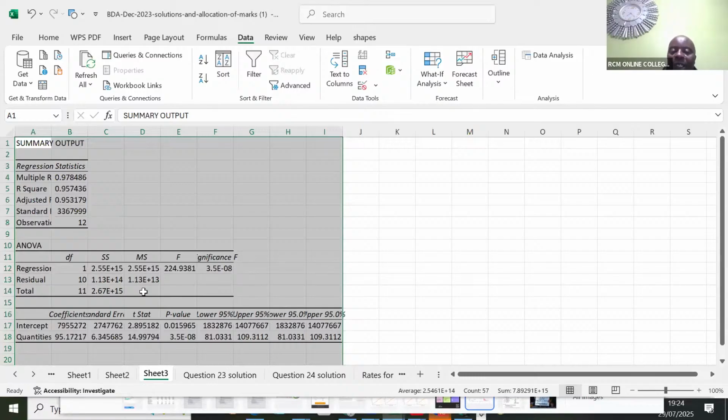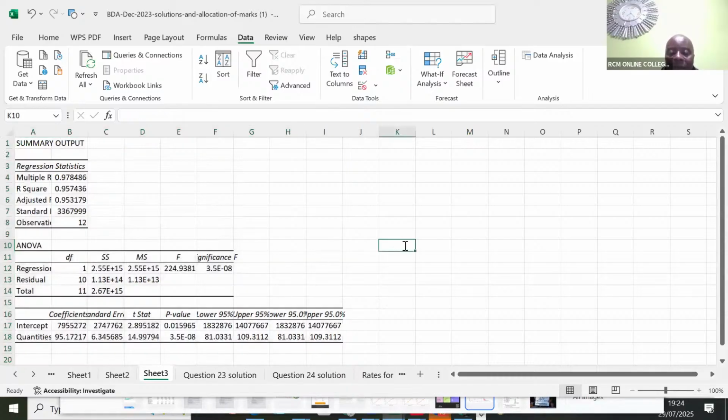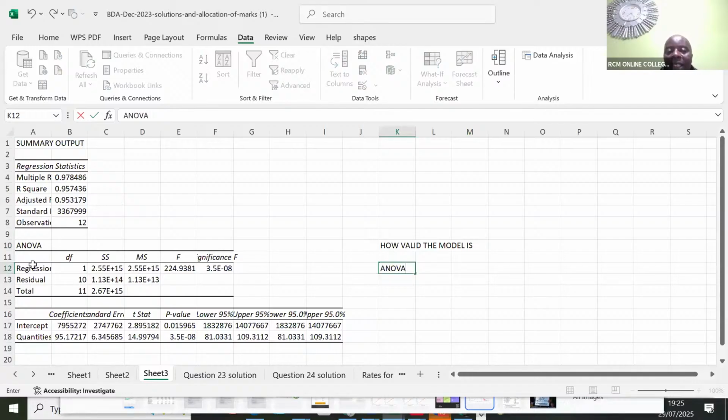Now, how do you interpret this table? This table will help me first of all check the significance of the model, how valid the model is. If I start with the ANOVA table, ANOVA is analysis of variances, what will I be able to use this ANOVA table for?